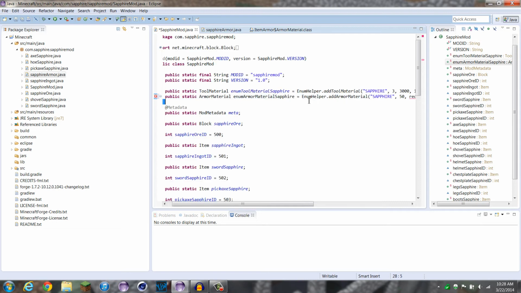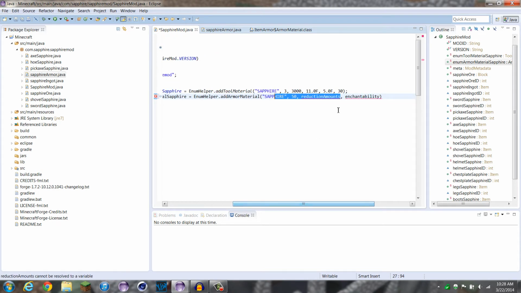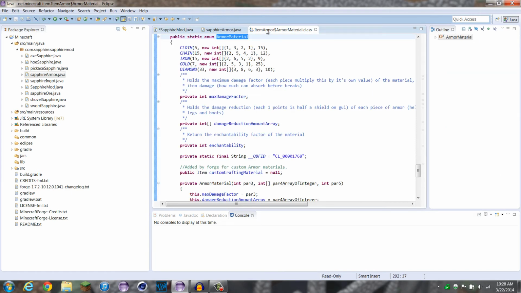Now, under reduction amounts, it requires you to put new int, those brackets, and then you make a curly bracket, and inside the curly bracket we have all these damage resistance things. Now, the damage resistance, we have 3, 8, 6, and 3.